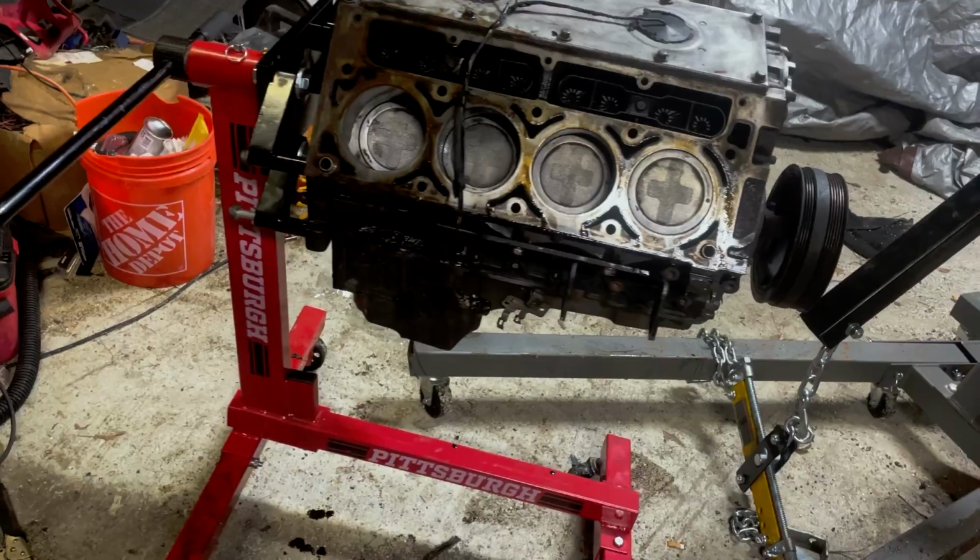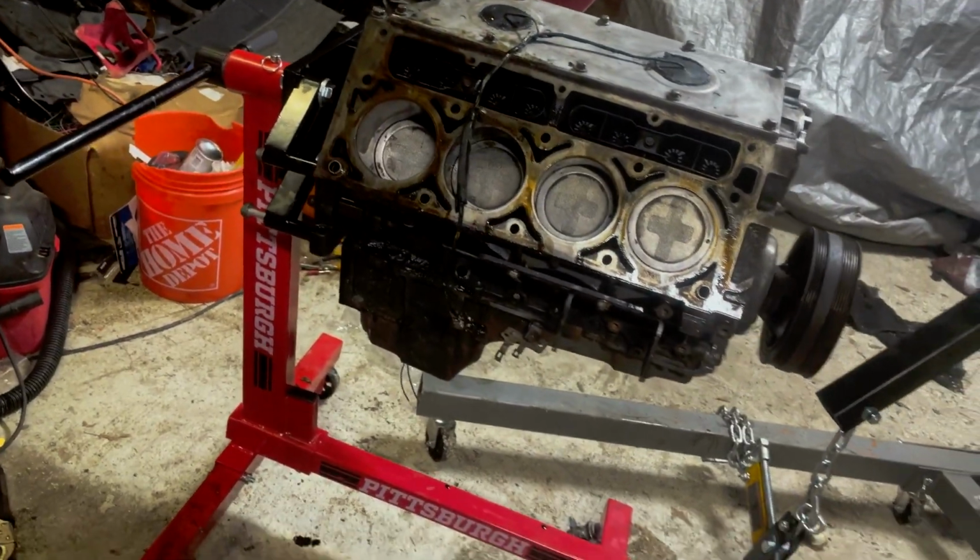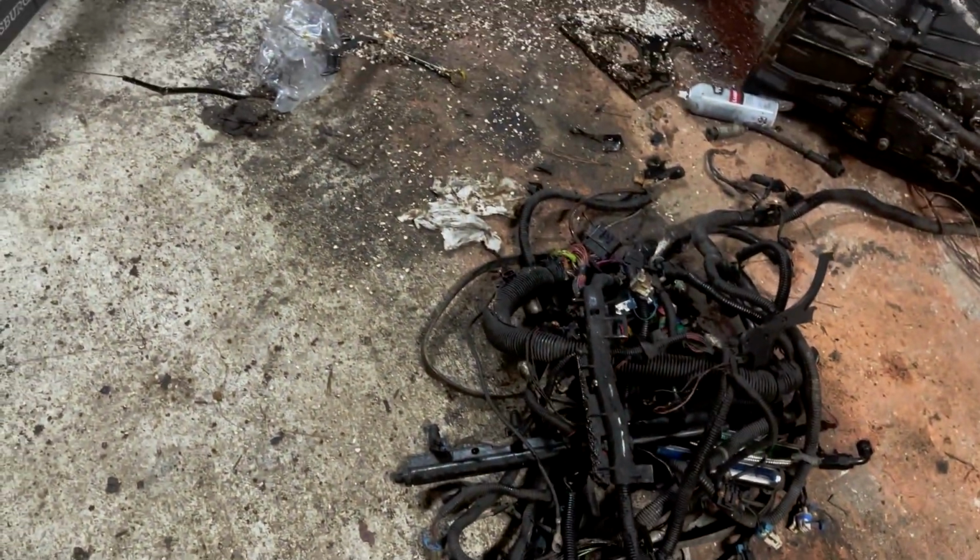I really think I'm going to get a Holley instead of this. Either a Holley or a new wiring harness, one or the other. But I don't think I'm going back with that now.